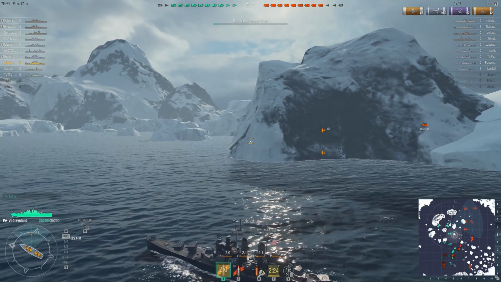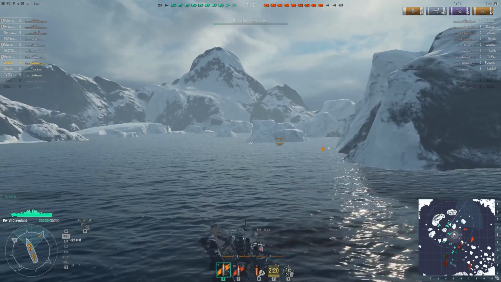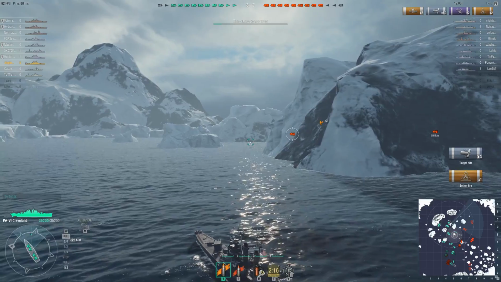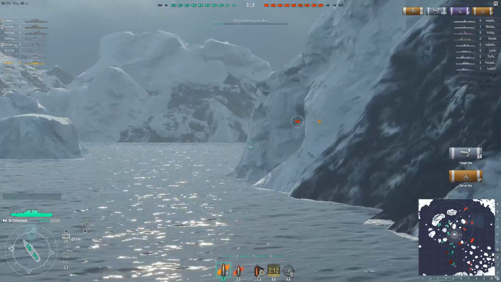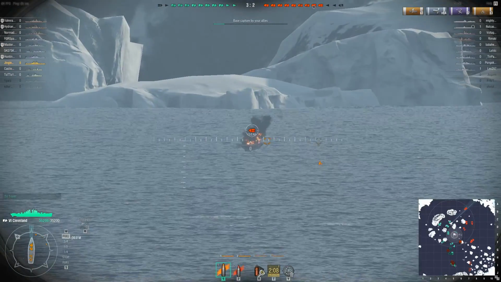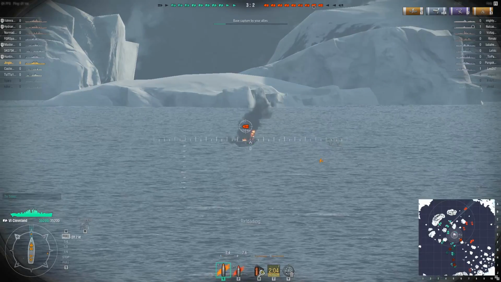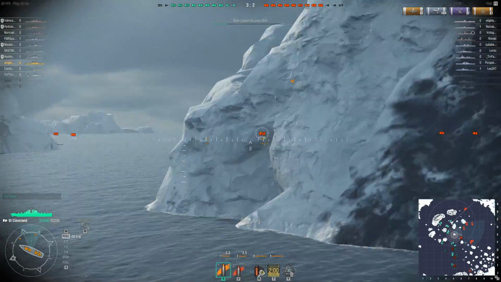Now, I've just lost sight of him because my spotter aircraft has just been recovered by the ship, so I'm going to have to get a little closer to reacquire the target, but fired blind, shots hit, set him on fire. It's going to give me some breathing space, and this is... well, there we go, he's burning nicely, but I'm about to come around the concealment provided by this iceberg, and that is a tier 9 Japanese battleship.